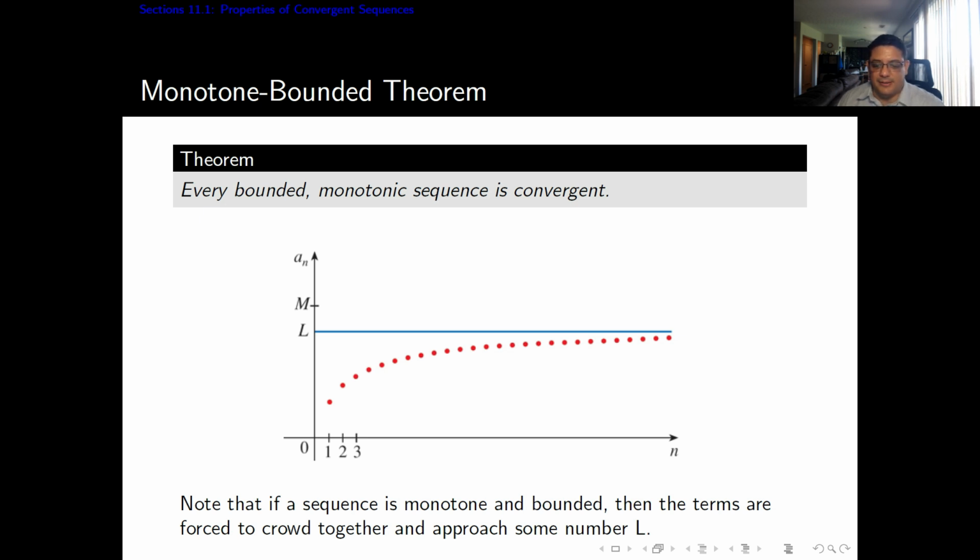Notice that this is an example here. We have an increasing sequence, but it's going to be bounded by a certain value. That value is going to be called M. Because it's bounded, it's never going to go beyond that point. So it means that at some point when n is large, all the values of the sequence are going to go very close to a certain number L. That anticipates that a limit is going to exist, and so the sequence will be convergent.